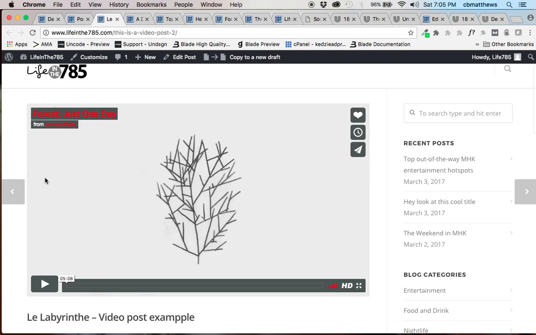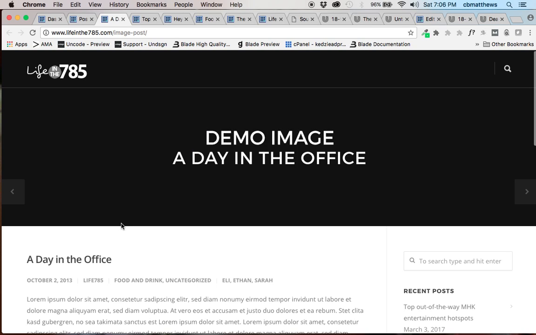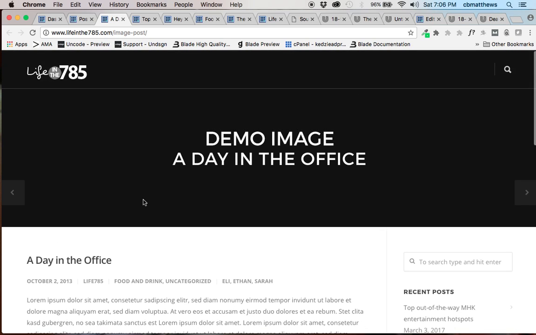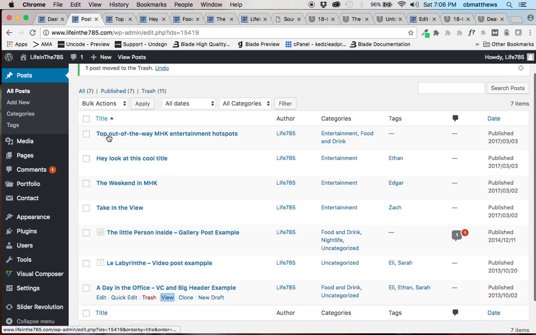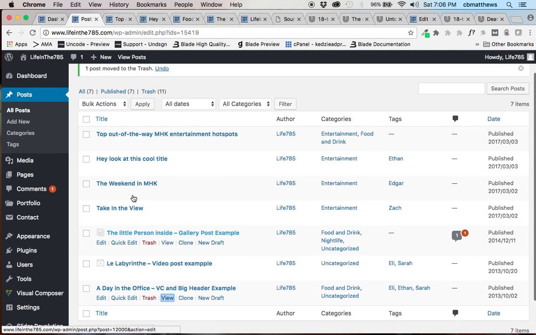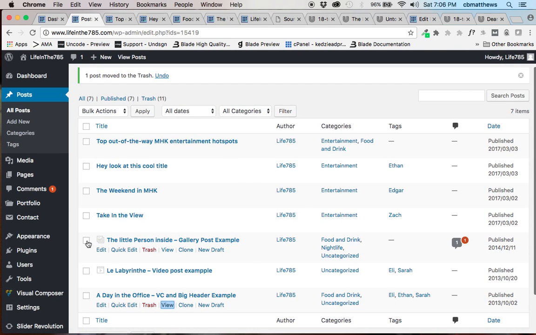Video posts are going to be very small, but it automatically pops up and it's ready to play in Vimeo or in YouTube, whatever you want to do. And this is the one with the big header, where it stretches all the way across the page. It doesn't have the little teeny blog bar. The picture doesn't have to be this narrow, but this is when you finally take some big grand photograph or something like that. I'm leaving these in everybody's post list, but I don't want them to show up in your sliders or anywhere on the site.